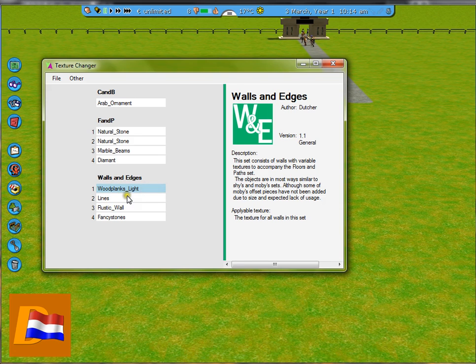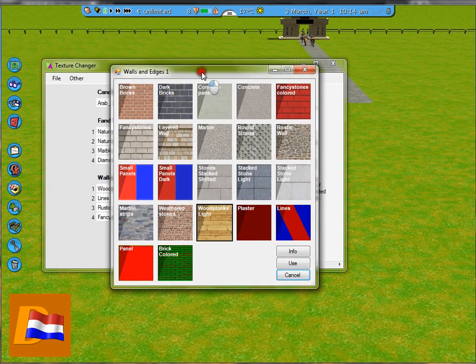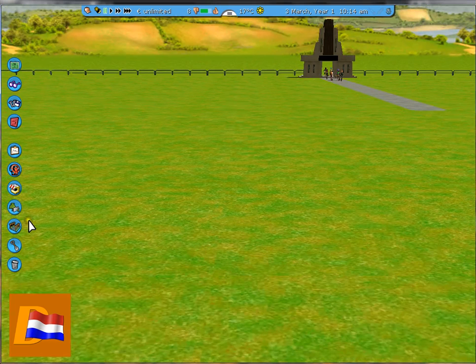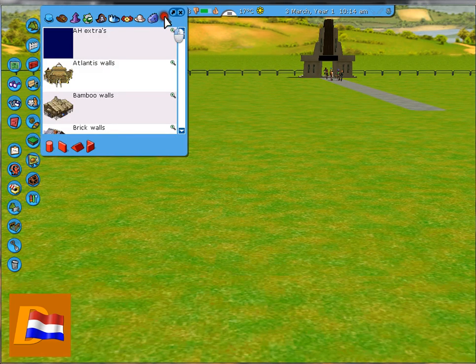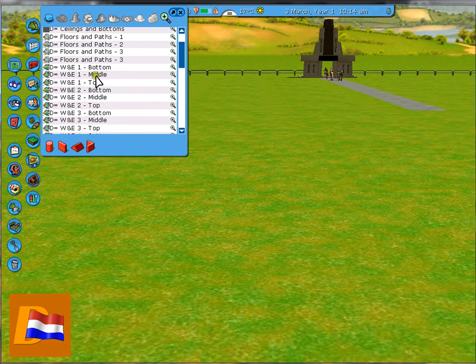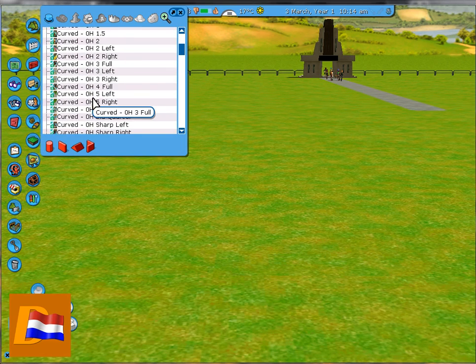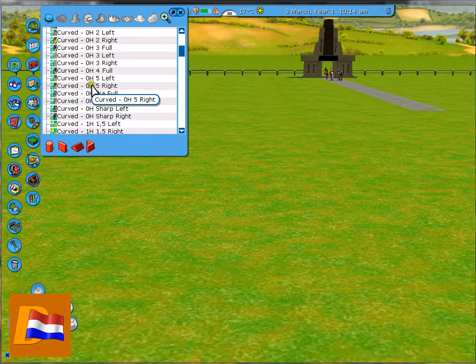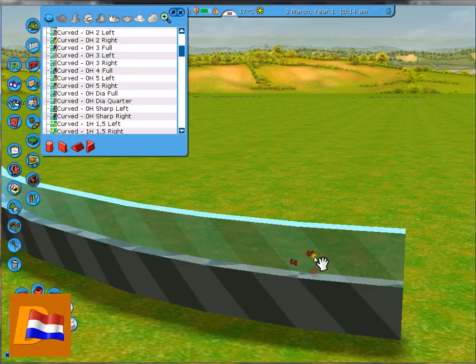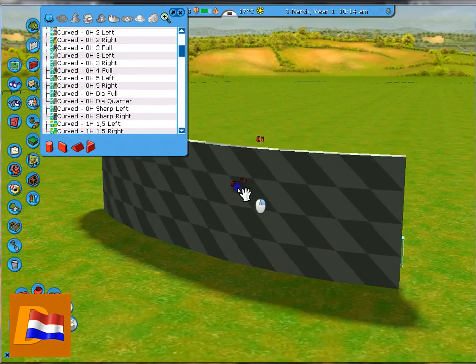And when I double click on it, we get this screen, and there's a selection of textures we can choose from. For example, I can say I want lines. Now if you go now to the set in the game, and we see, let's take a really bold one, that indeed it has gone to the lines.